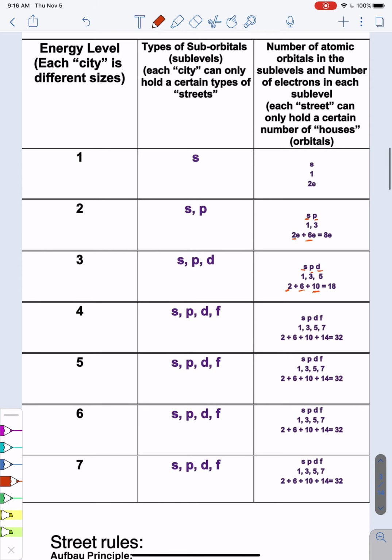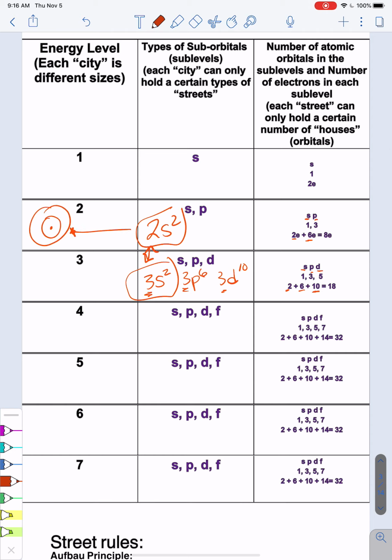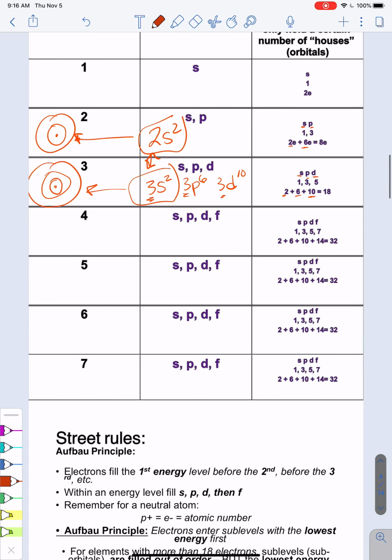So it doesn't change. So this is like 3s, 3p, and 3d. They still only hold 2, 6, and 10. Okay, remember this 3 in front just tells me how far away from the nucleus I am. So the difference between 3s2 and 2s2 is that one is further away. The 2s is on that second ring, the 3s is on that third ring. Okay, same thing with the p and the d orbitals.